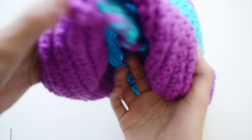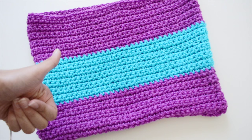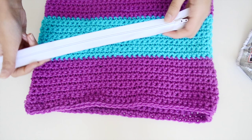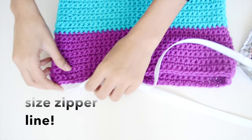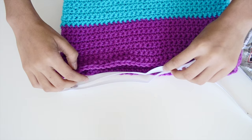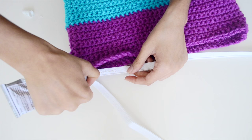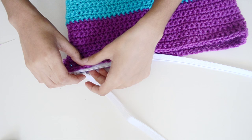Flip your work over — it took me a little while, but once I did, I had something easy and cute. Now all you have to do is attach the zipper. Open up your zipper and make sure it's facing the right side — I got that wrong once in a tutorial and it was pretty bad. Place it in the right position and start gluing it. Make sure one side of the open zipper is on one side of the laptop case and the other piece is on the other side, so you can zip it up easily.